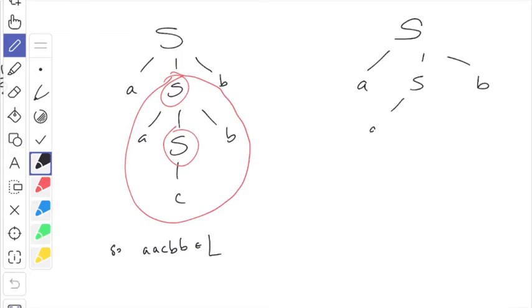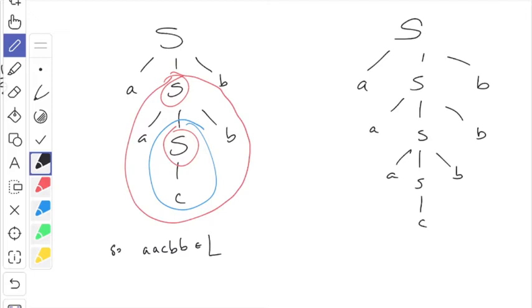Pumping the parse tree means you replace the whole smaller descendant, which is here in the blue. I replace the blue with the entire thing that you saw in the red in the beginning. So this S now is going to do this again. What used to say just S goes to C from before, I have replaced with this entire part right here, which I will again circle as blue. And the string that you get from this parse tree is now AAACBBB, and that apparently is also in L.